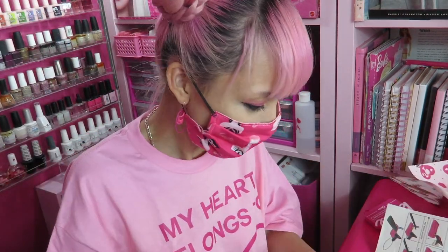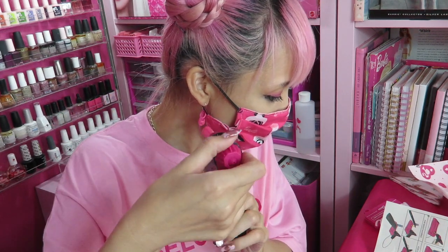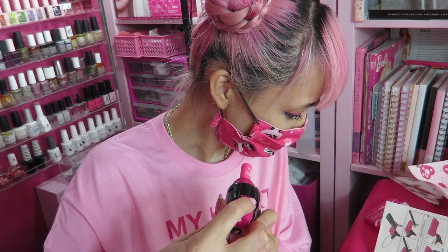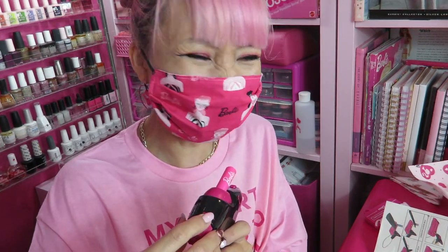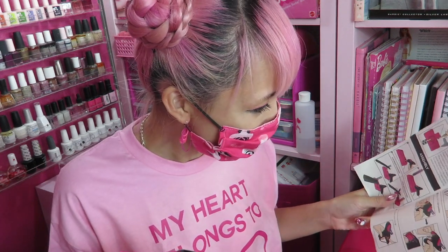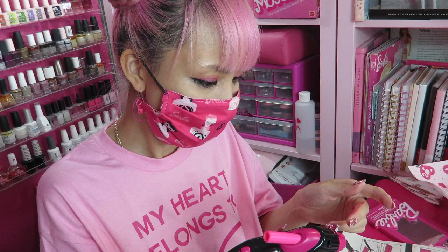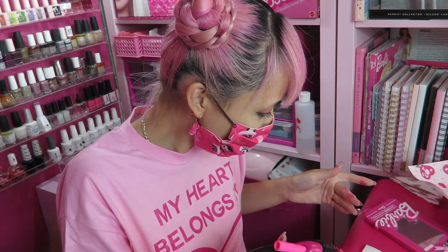Remove the cap, insert the pen into the airbrush. Take it, hard click, align the dial to start position. Where? I'm trying to figure it out. It's a toy for 6 years old and we don't know what we are doing. Six-year-old geniuses. Yeah, 6 years old nowadays are really smart. And the pump power. Is this pen working? That's on. Look! Oh, it's working on yours. Oh my gosh!